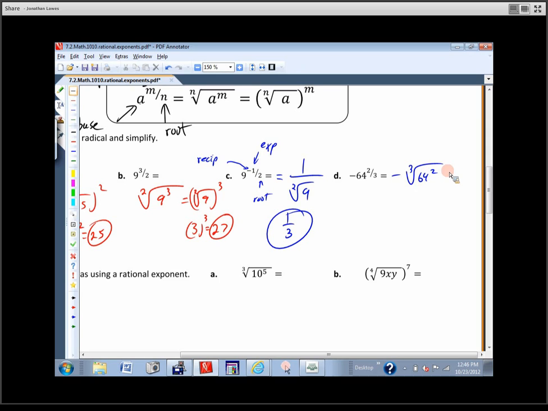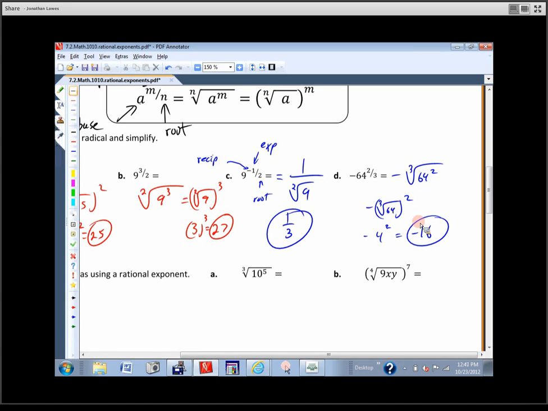Again, if you want to do it with the 64 squared in there, that's totally okay. I'd rather do this. I'd rather do negative cube root of 64 and then square that. Now, notice we're not including the negative in parentheses. There are not 2 negatives here. There's just that 1 sitting out front. So we do the cube root of 64, which we found up above. That's 4. Square that. So the answer on this one is negative 16. Any questions?